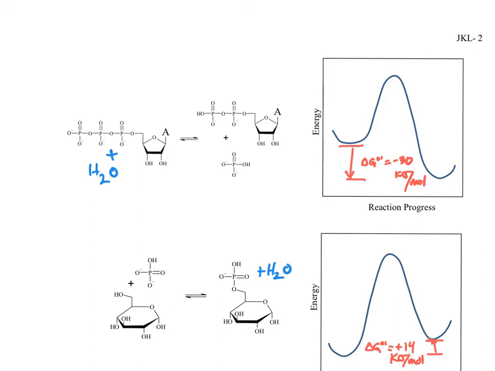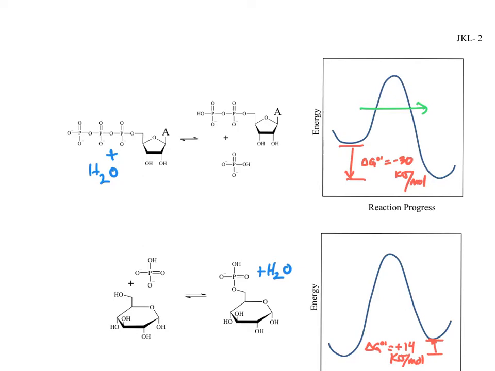When we look at a reaction, it's important for us to predict whether it likes to go in the forward or the backward direction or neither. And the way we do that is by looking at the delta G naught prime. For this reaction, the splitting of ATP to ADP and phosphate, we said the delta G naught prime was negative 30. Negative means it is going to have a propensity to go in the forward direction, and 30 means it's a pretty large propensity to do so.